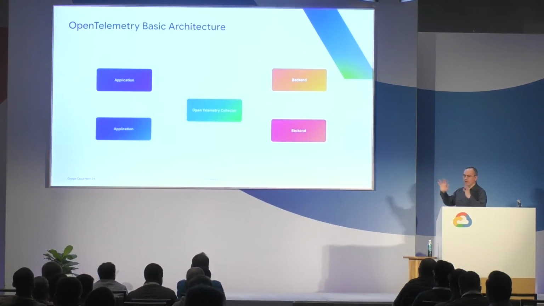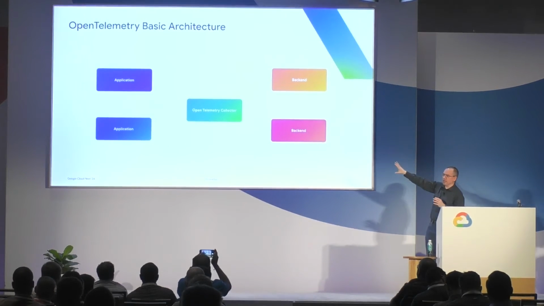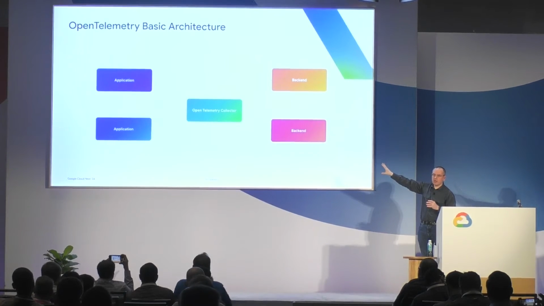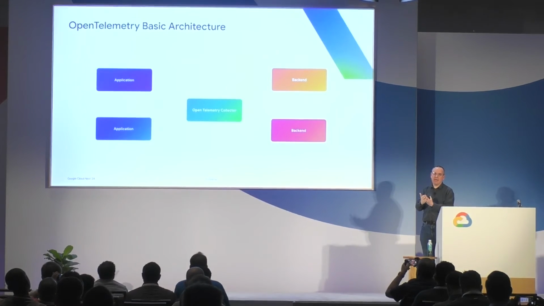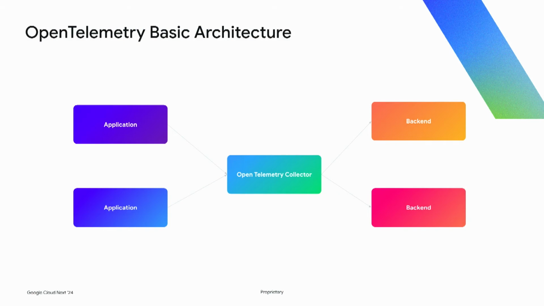What does it look like? I'll give you a very basic idea of what an architecture for OpenTelemetry might look like. Essentially, your applications add a tracing library. So what they're doing is they say, OK, I'm going to actually add this tracing library, which allows me to generate traces and also export logs and metrics. You then send it to a collector.